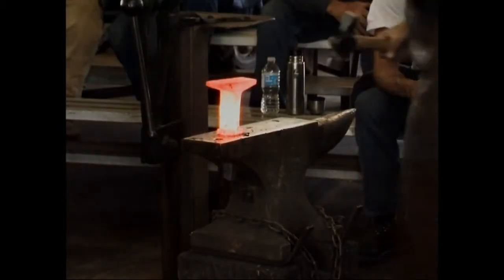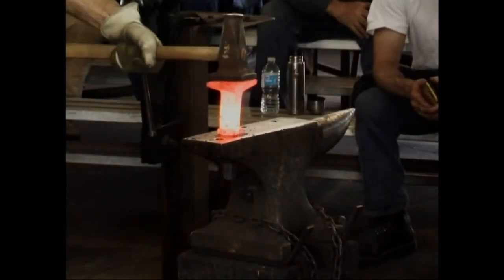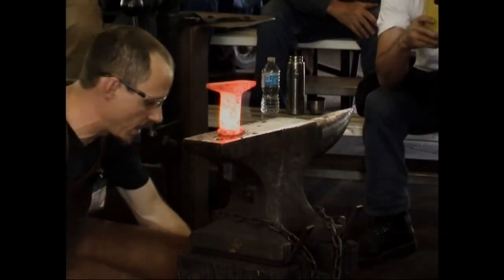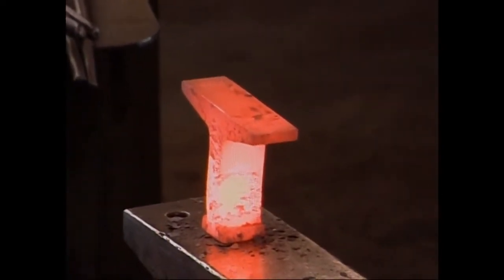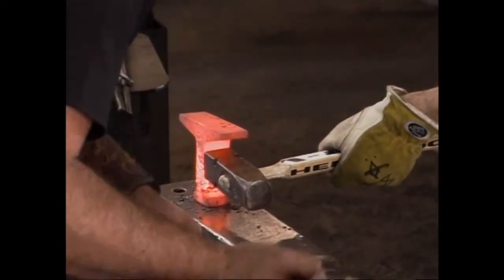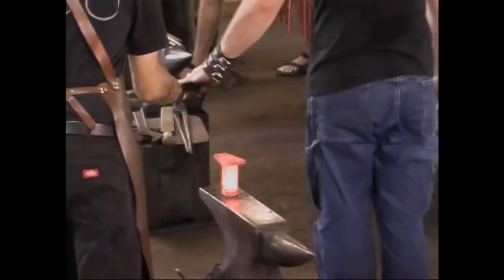Let's trade sides. All right, let's look. Okay, we're really coming off sideways on this thing at the moment. Will that fit in there still? No. Rory, if you'll whack that right there, harder. Okay, one more. That's good. All right, I'm going to take it out and straighten it up a little. Thank you.